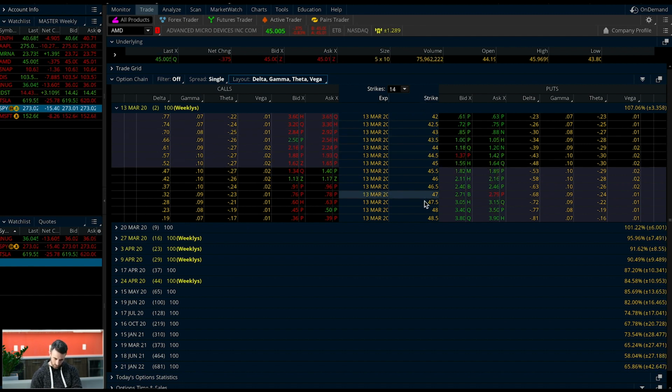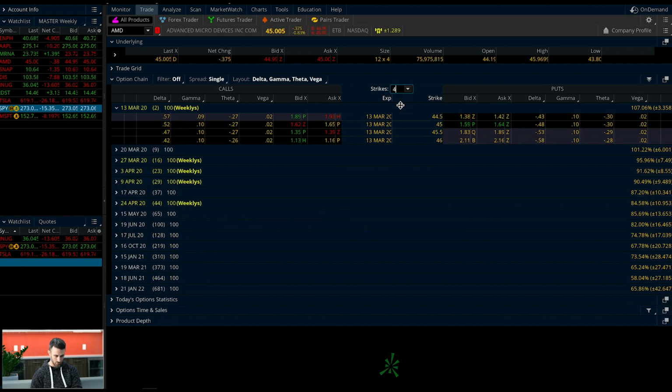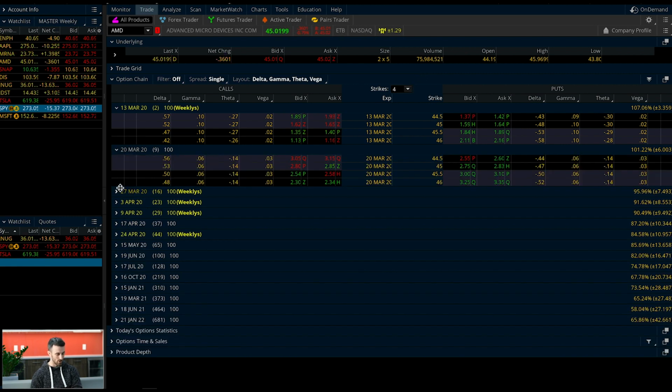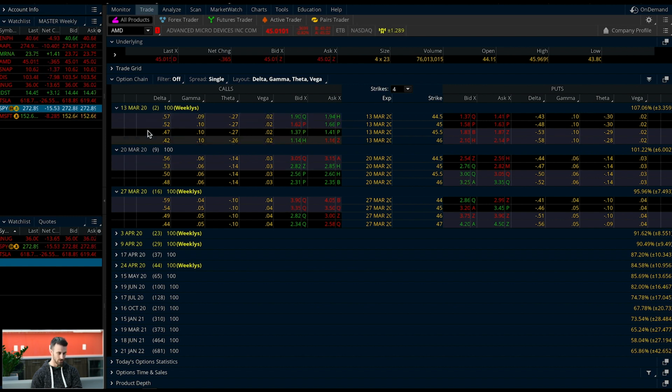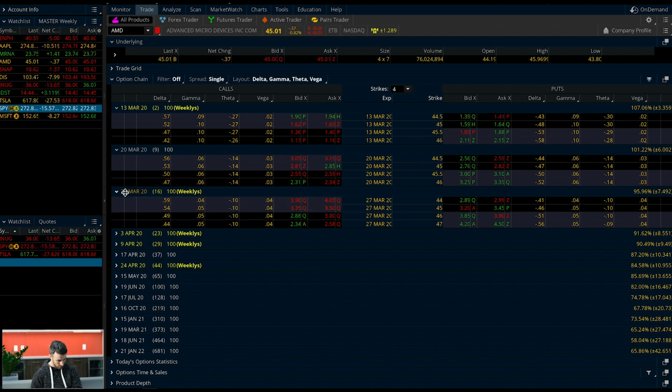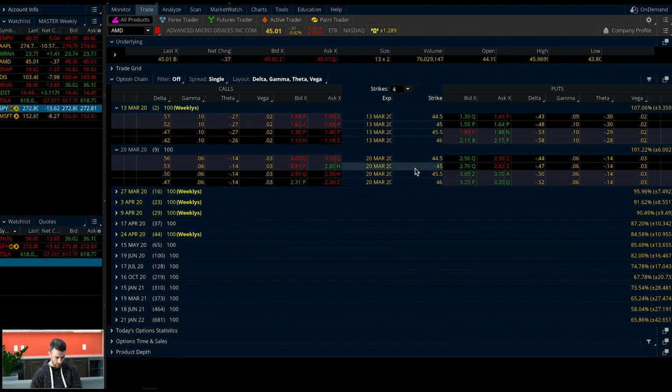So strike price, as I said, is right here. You can expand that. You can choose how many strike prices you actually want to look for. So if you're looking at doing calendar spreads, you can open a few different expiration dates, right? And each drop down here is an expiration date: March 30th, March 20th, March 27th. Don't get confused. The first one is the day, the last one's the year, right? They're not March 20th of 2020, March 20th of 2027. That's not obviously how options work. So keep that in mind.